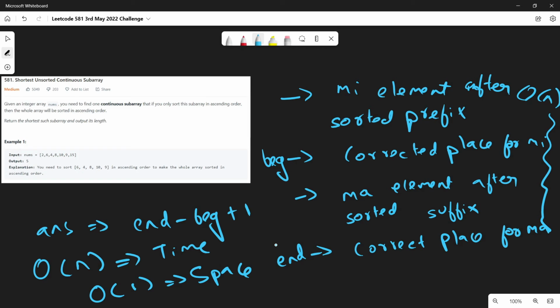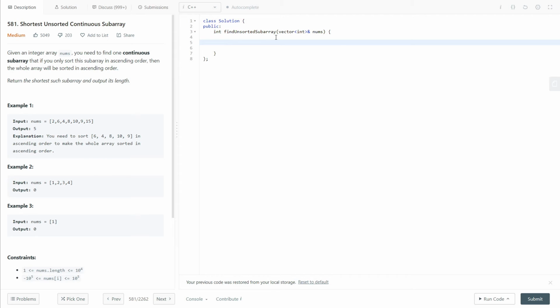Now let's take a look at how we are going to code this. So initially we'll declare all the required variables. So we'll be taking an integer i, and to find the indexes, let's take a beginning and an end, and I'll initialize these to -1.